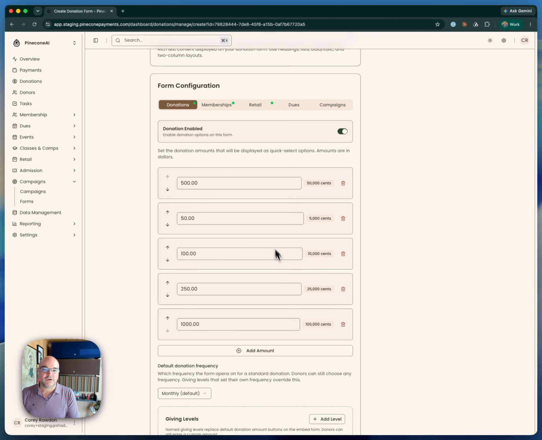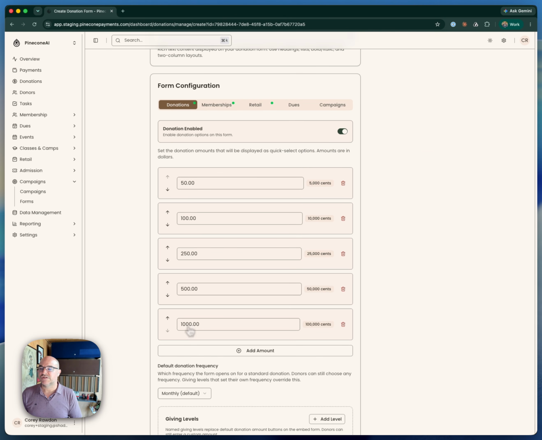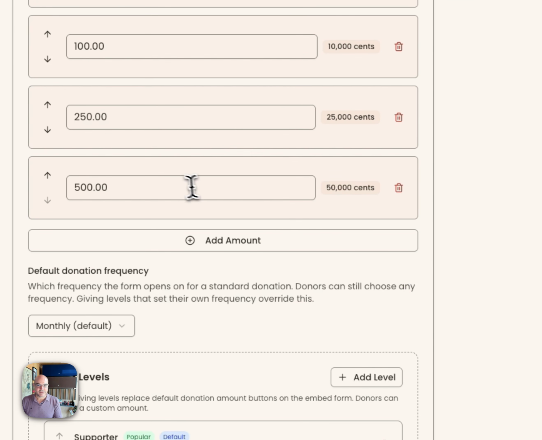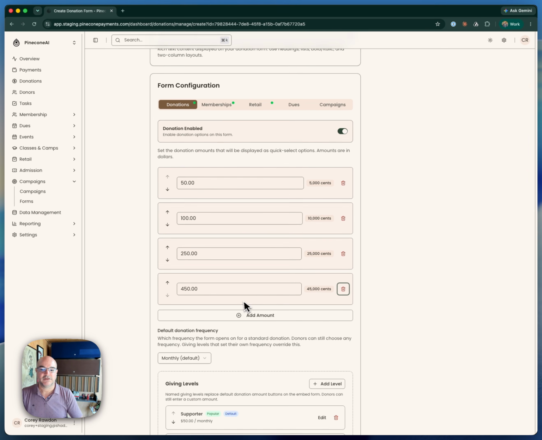When we get into form configuration, this begins to show what you can actually see on the form itself. So if donations are enabled, which you would do by having the toggle on or off, you're able to set the donations for your form and then even move the ordering of those donation tiers. Here, I'm going to move $50 to first, then I'll have 100, then 250, 500, and then 1,000. But you saw how easy that was to move them. If I wanted to eliminate an option entirely, I could simply choose to cancel that out, or I could edit the value of an existing donation tier. To add a new one, I would simply hit Add Amount.